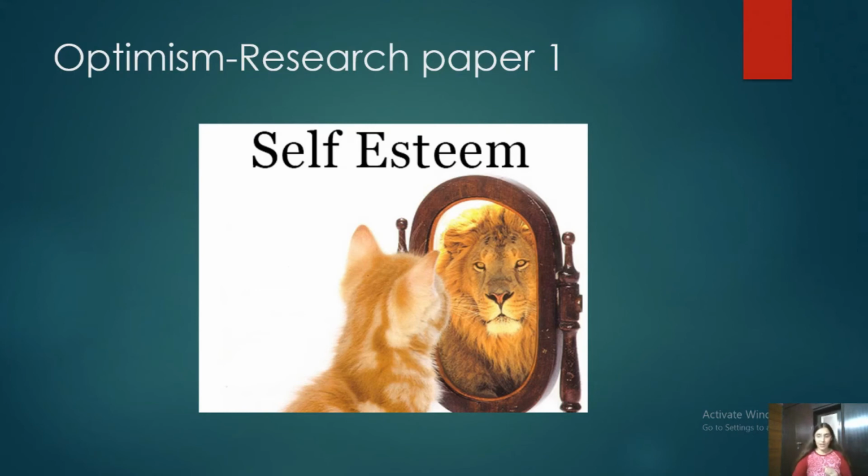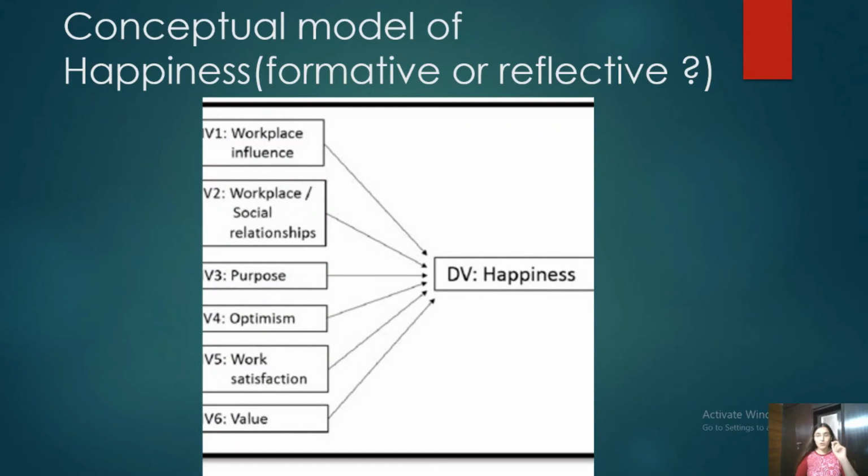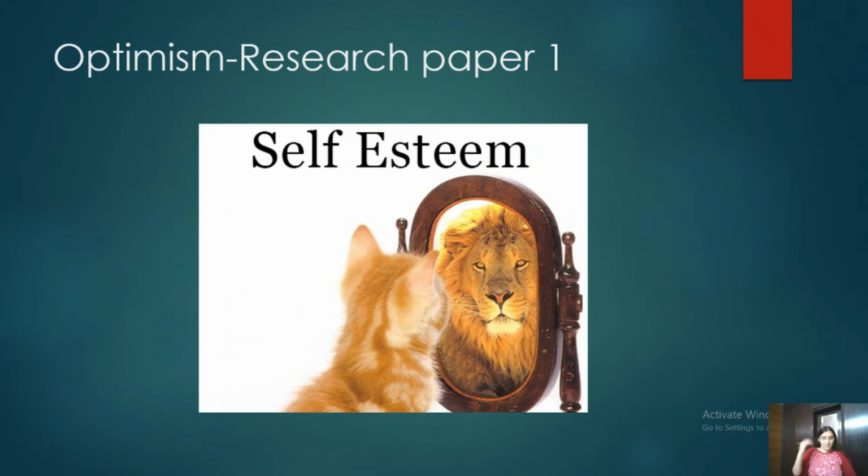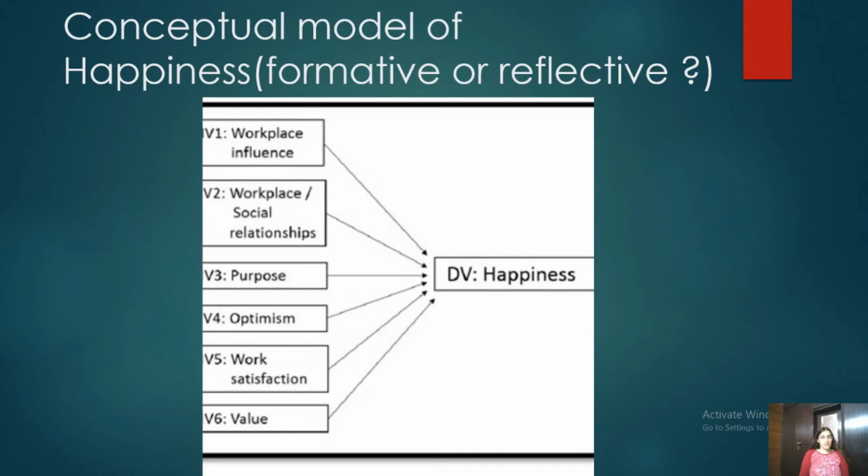The third thing which you have to do, as I said, if V4 is optimism and it impacts happiness, we need 4 authors. Those 4 authors also you will get over there only. How will you get? In any of the papers that you study which has an impact of optimism on happiness, you will have a hypothesis. So this arrow will be shown as a hypothesis. It will say the hypothesis is optimism impacts happiness. Suppose a bivariate relationship. Optimism impacts happiness. So this will be given in the research paper.